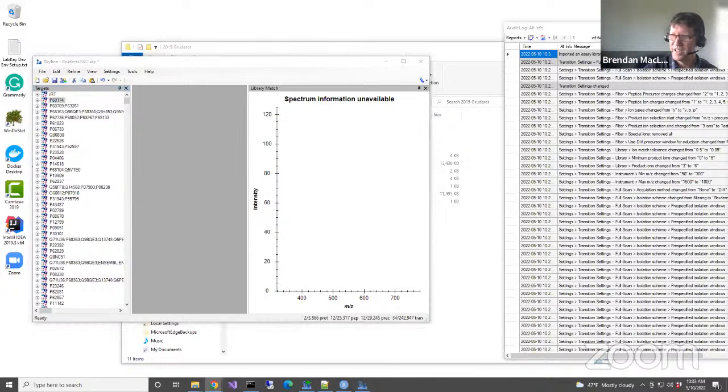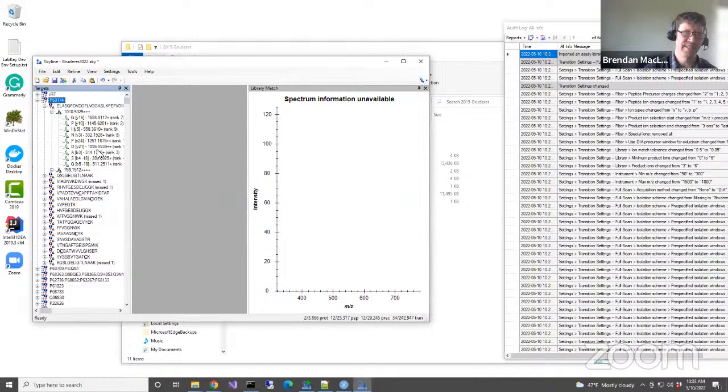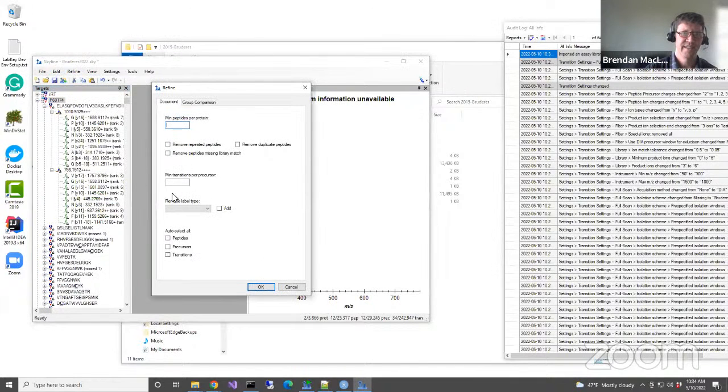And so now the one last thing we want to do is, because these peptides have more than 6 transitions, and we were aiming for 6 transitions to do our analysis, at this point we have more. So the library we used is more extensive than what we necessarily want to target. So we're going to go to Refine, Advanced, and we're going to say minimum 6 transitions per precursor. That means we're just going to throw out any precursor that has fewer than 6 transitions. And we're going to auto select all the transitions, which is going to reduce these numbers down to 6.